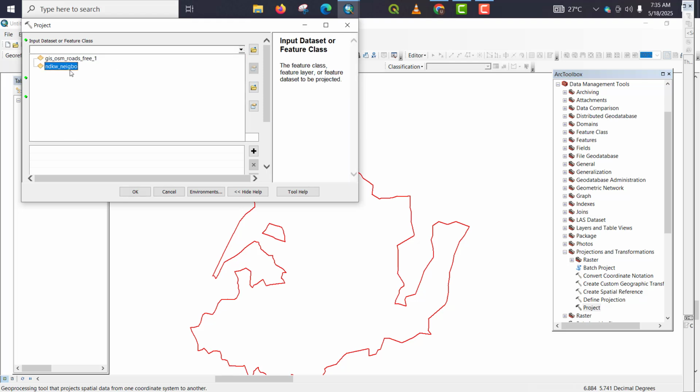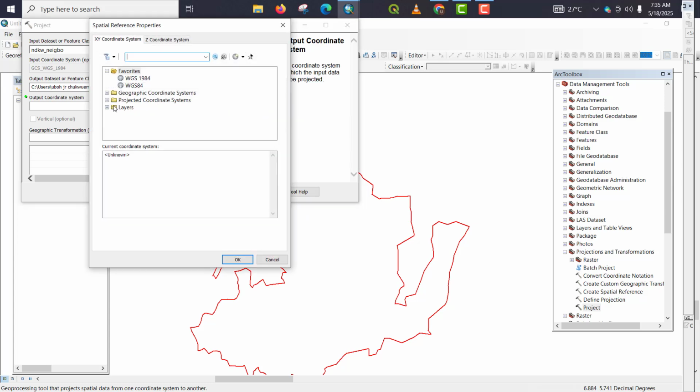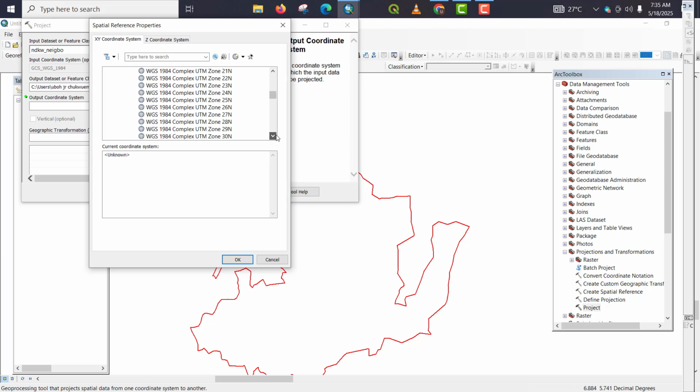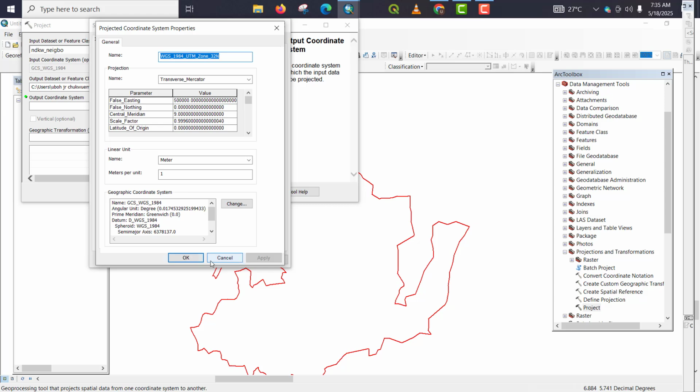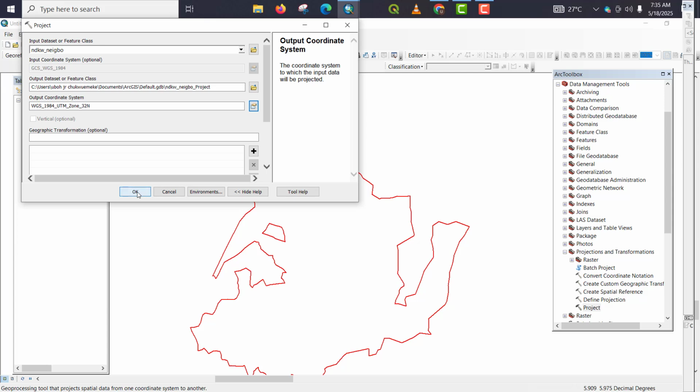This time around, coordinate system, projected coordinate system, UTM zone, WGS 1984 Northern Hemisphere, UTM zone 32. I'll click OK, then OK.